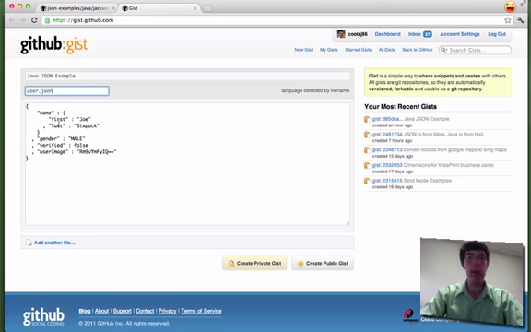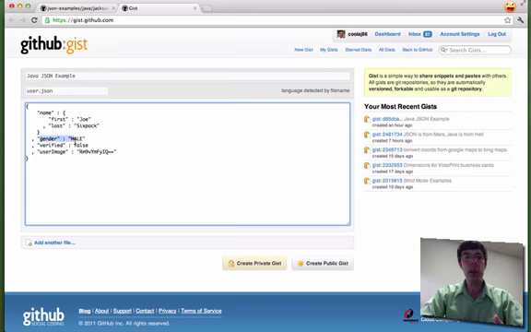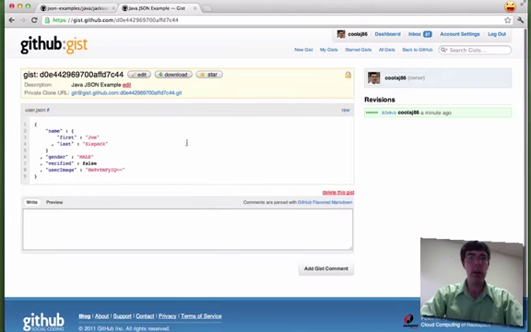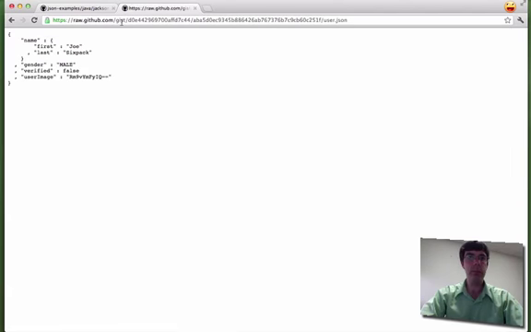So you want to pick an example of JSON data that would be something that's complete, not something that has nulls in it or undefined, meaning that the object isn't there. If it's optional for your object to have a gender and it may be null or it may be something, the JSON that you want to use to infer that class should have something, otherwise you have to manually add it. So anyway, I'm going to go ahead and create a private gist because for whatever reason I don't want this to be Googleable, and then I want to get the raw link to the file that it just created.